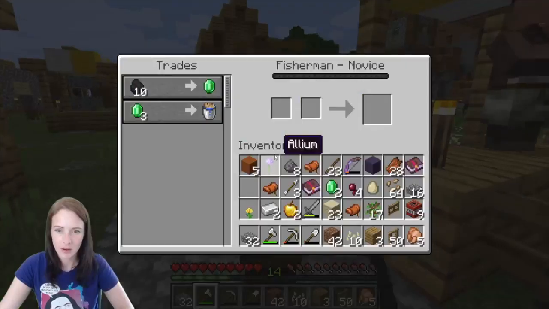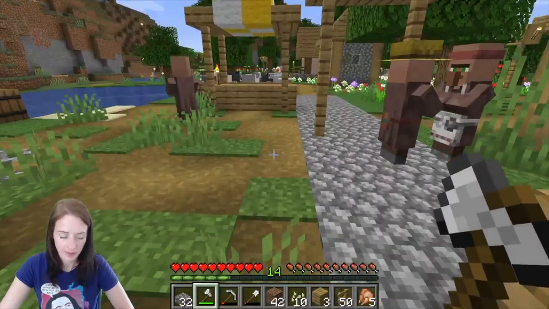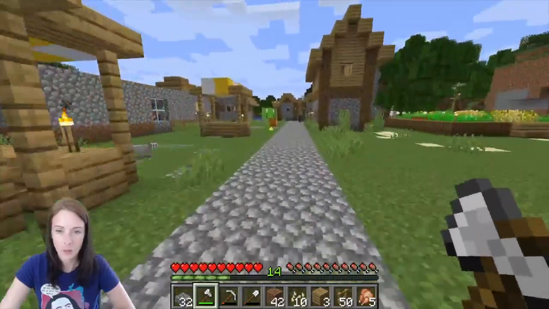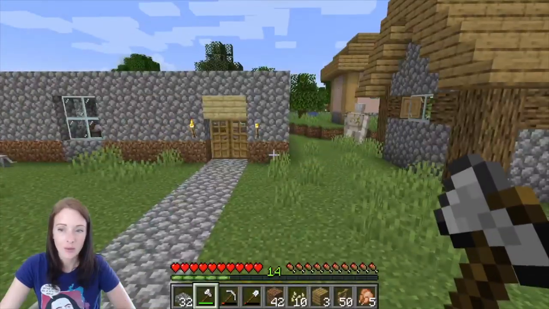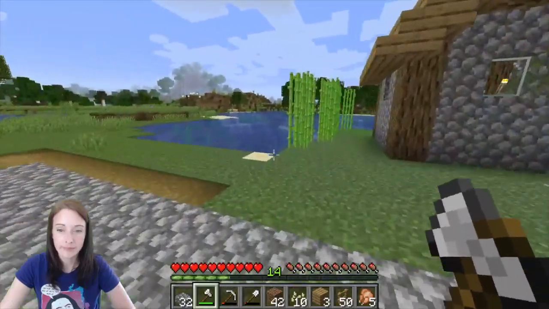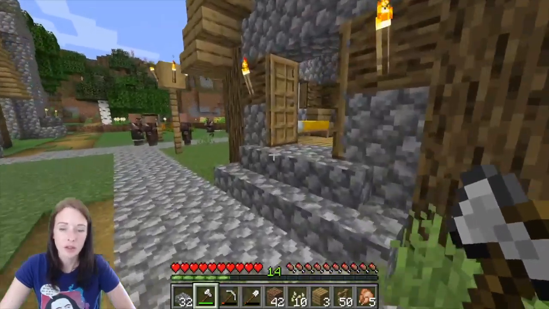Who do I give rotten flesh to? I haven't quite figured that out yet. So this is the wonderful... Oh, a little kitty cat! This is the wonderful village I've done. What I'm going to do is do the same with the other village, and turn the other village into another wonderful village.